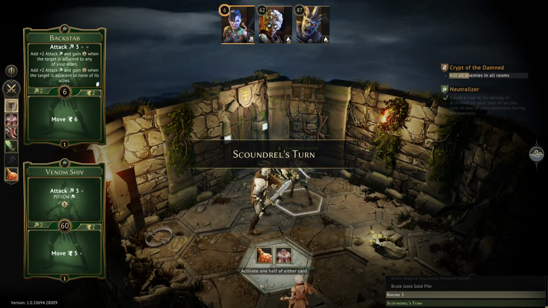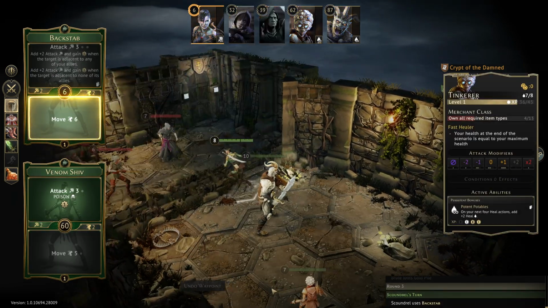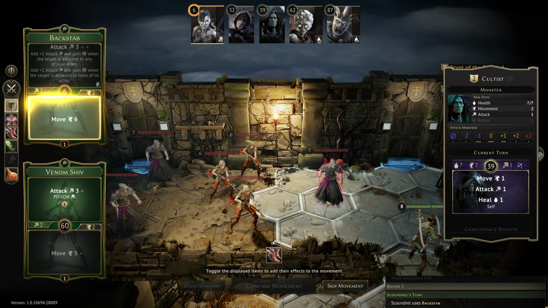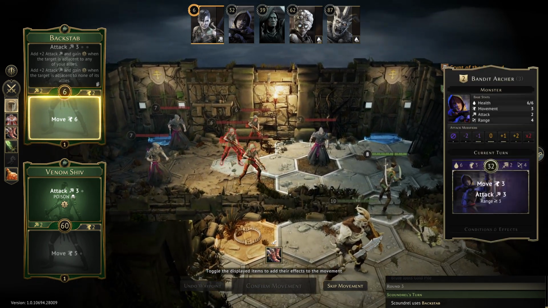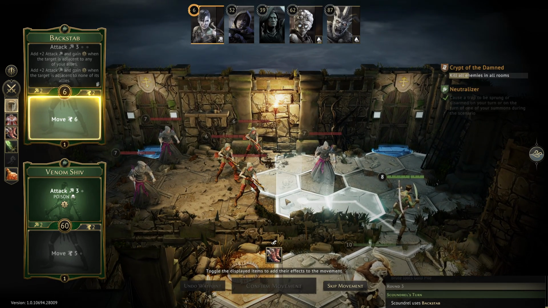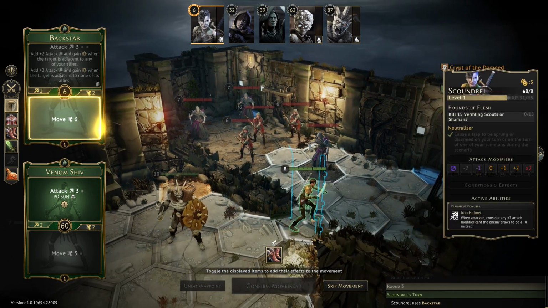All right, so let's use the bottom Backstab. Take a look-see. Ooh my god, that is a lot of enemies. The cultists aren't really doing anything. Might actually go invis here. It's not crazy. Let's see. This one is gonna move up.